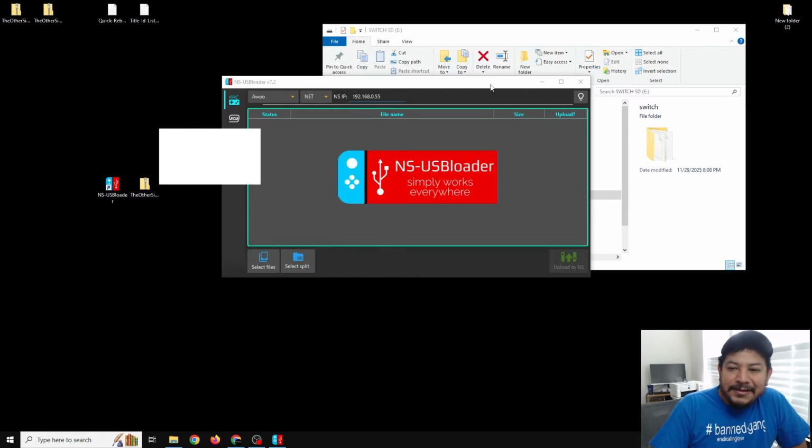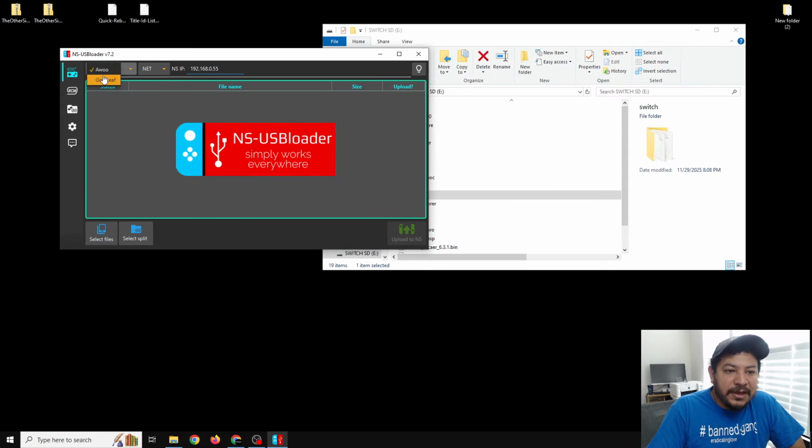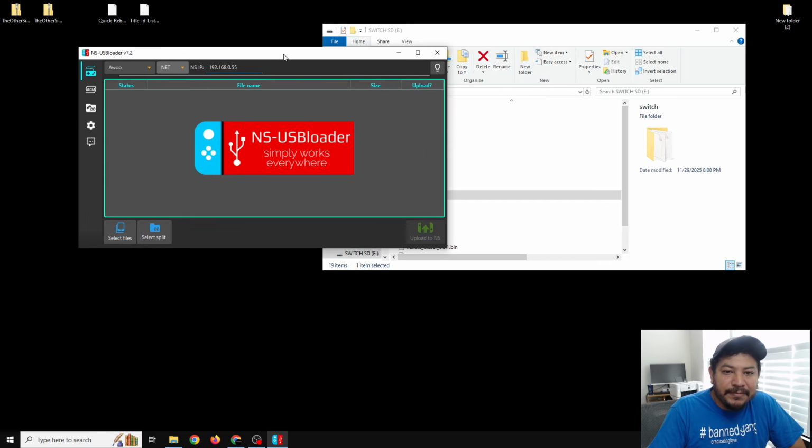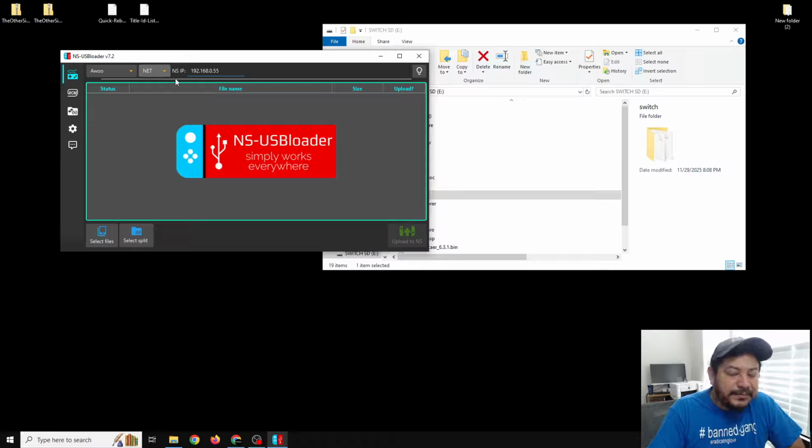All right, so once we open up the NS USB loader, just like my eradicatinglove installer and the other side installer, it's all based off of awoo. So in order for it to work, you're going to want to have it in the awoo option. You do have USB or internet or network coming to access your files, your title installers. Access your titles that you want to install. So for this video, I'll probably be using the network just so I can show you on screen with my Switch.